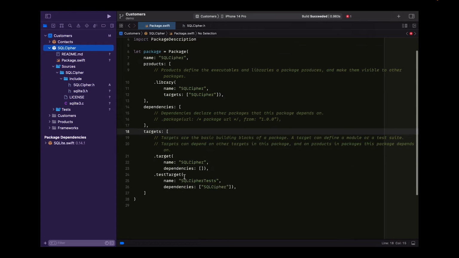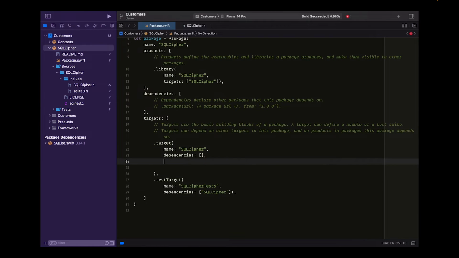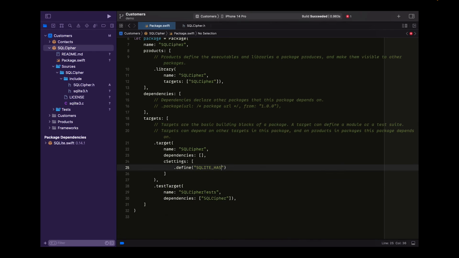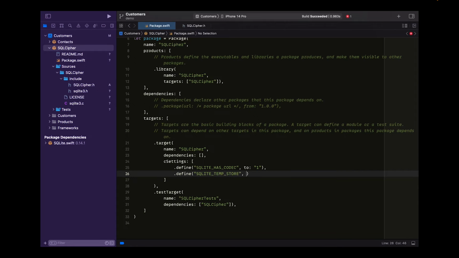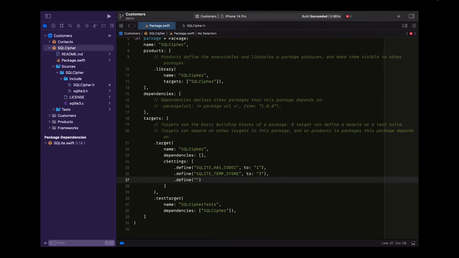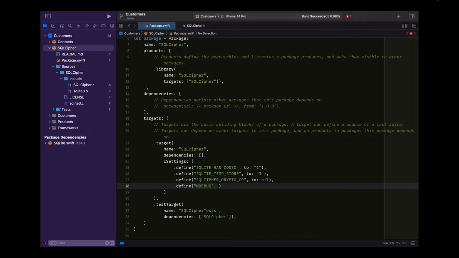The SQLCipher documentation specifies some C and Swift flags to set in an Xcode project's build settings. Instead, we'll set these in our SQLCipher package manifest. Since this is a C-based package, we can ignore the Swift flag for now, but we'll need to specify it elsewhere later on. Finally, we need to link the foundation and security frameworks.